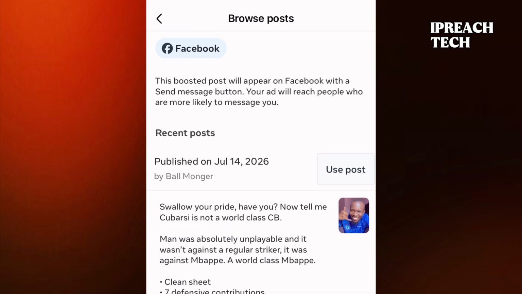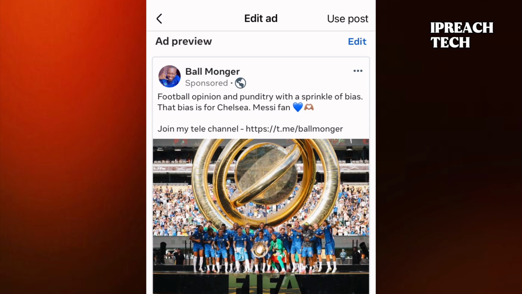But for me, I think it's not advisable. Whenever you want to run an ad, assuming you're a business person, you want to run an ad for your business, I advise you use well curated graphics or maybe ad copy dedicated for that ad, so that your ad can actually convert, right? So you don't just go ahead and use random posts to run an ad. It might not convert. You have to use your persuasive video, your persuasive graphics, a well crafted ad copy that people can actually read, if you're using text and pictures, and be compelled to buy your products.